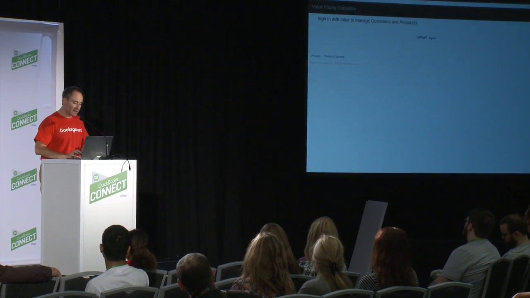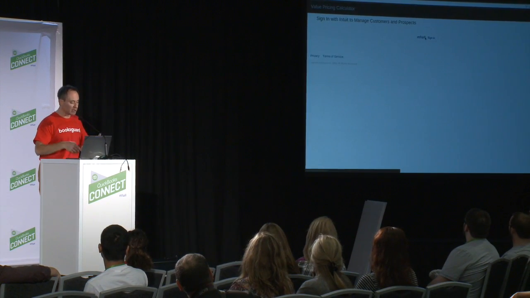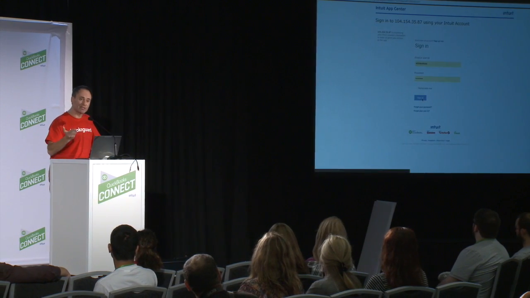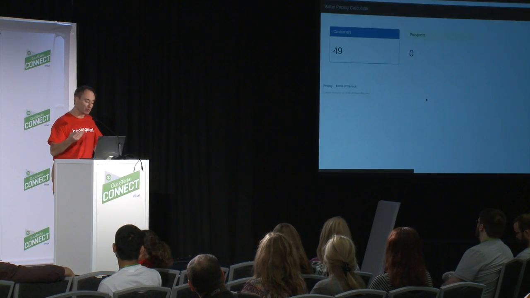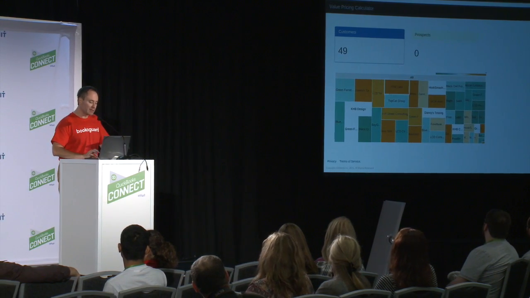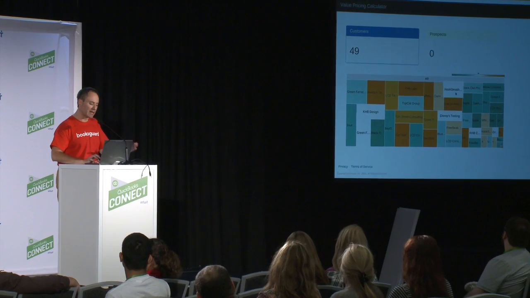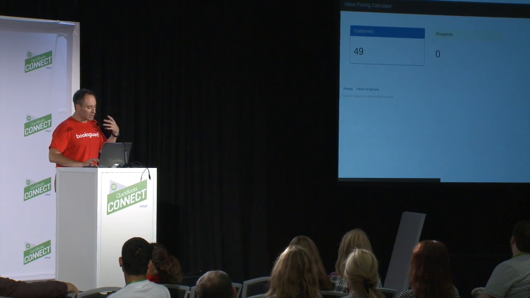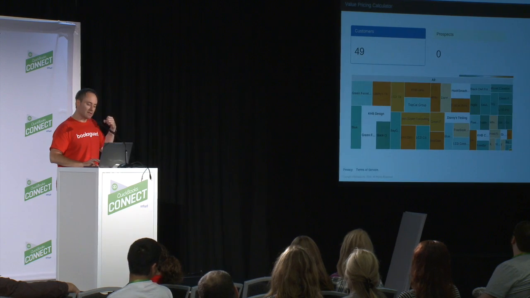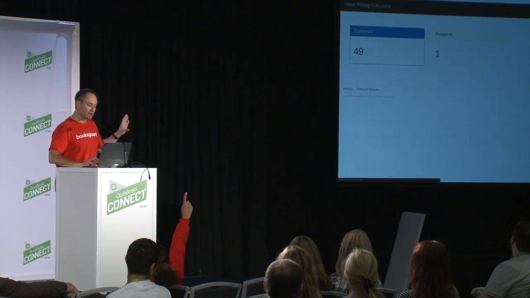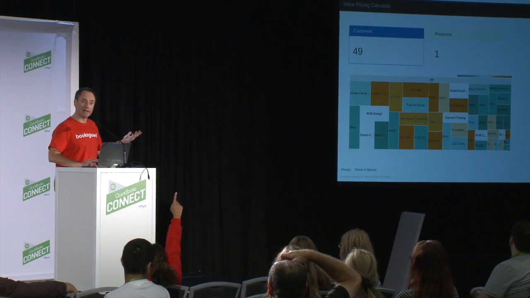And now with my accountant hat, I'm going to log into the calculator. I'm going to do this because I received an email notifying me that there's a new prospect. Not quite yet because it's processing. This is a heat map that shows me my existing customers, and I can come back to this one in a moment. But what the calculator is doing is analyzing the prospect information, and comparing it to the historical information of the clients that I've served in the past.